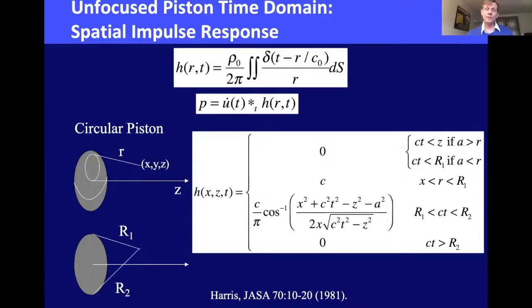I won't go through the details, but if you go off axis, it turns out you have a bunch of little circles that are complete, and some circles that aren't complete, so you've got to break up the solution into two cases. Then you can write the pressure as a convolution between the particle velocity and what's referred to as a spatial impulse response, which is the field you get if you put a delta function into the source condition. And this paper from the 1980s by Jerry Harris gives the analytical expression for that impulse response for a circular transducer. I won't go into the details, but it's there if you want to make use of it.